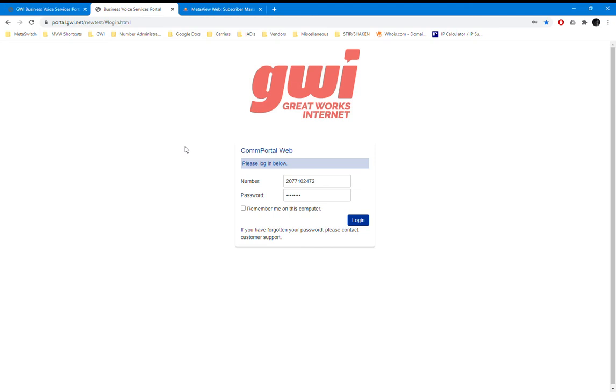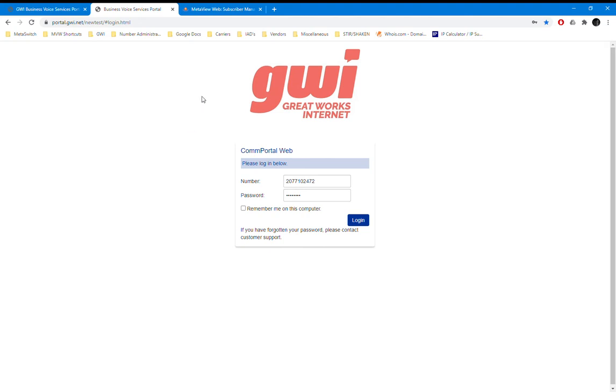The screen you see now is the new login window, which will be active once the conversion takes place. The same login information used previously will be used in this interface as well. As you can see, this design is quite different than the previous one, but rest assured, everything you used previously is found in this new website. Let's take a look around.